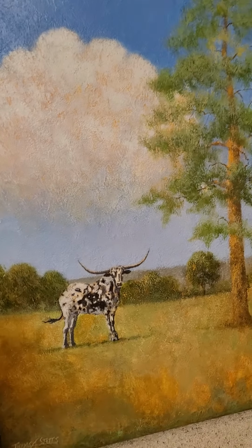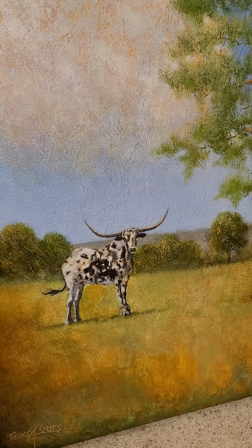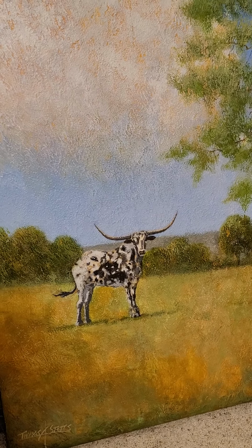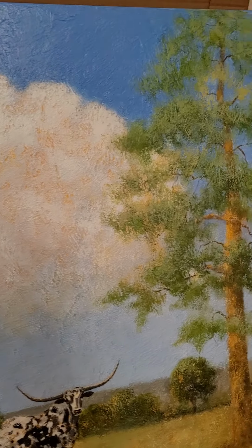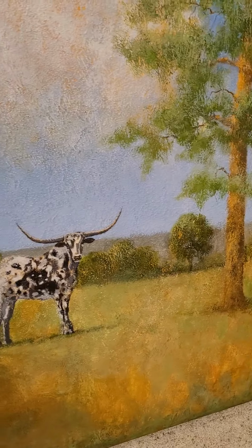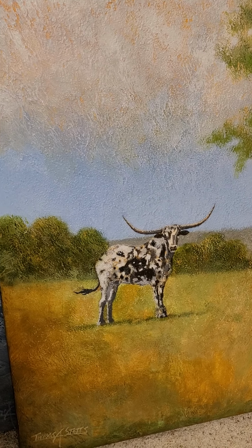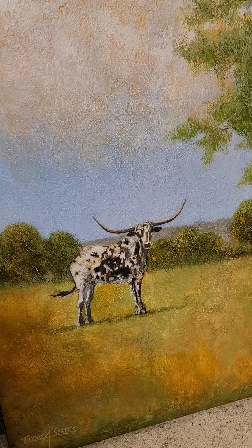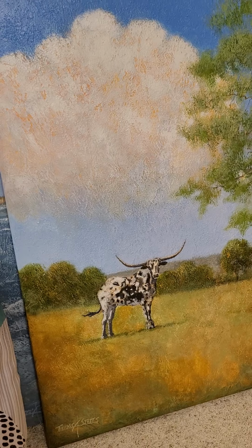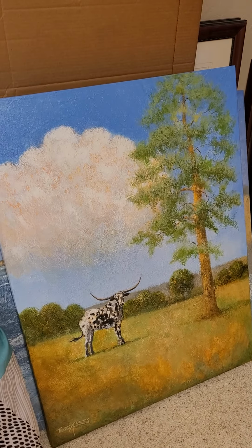It's an old Longhorn. I was coming back from Weatherford, Oklahoma. It's out in the country. And I saw this big old Longhorn. He was on the ground, and then when I walked up to the barbed wire fence, he stood up and turned and looked right at me. So, that's as close as I got, because I didn't want any trouble from a Longhorn bull.